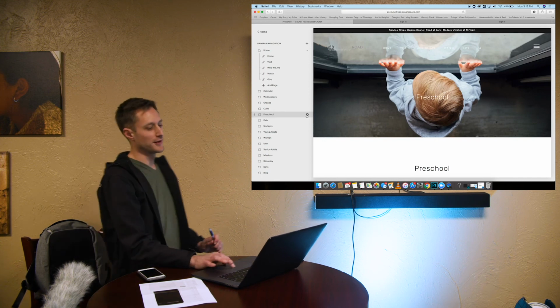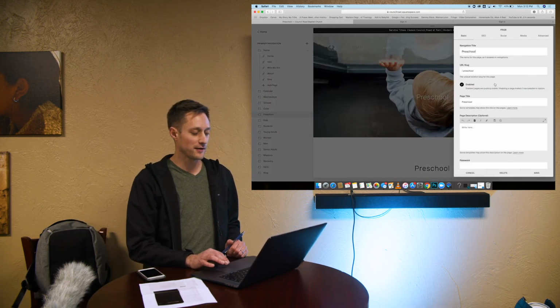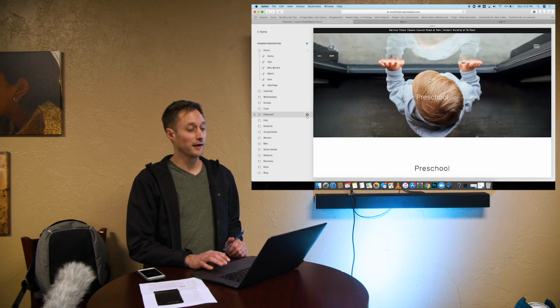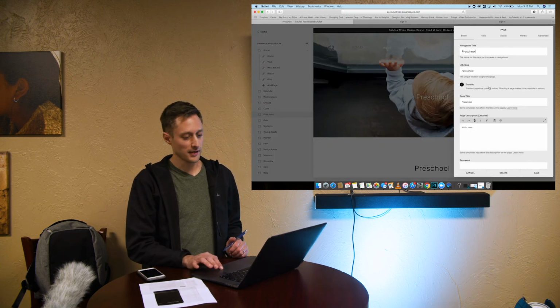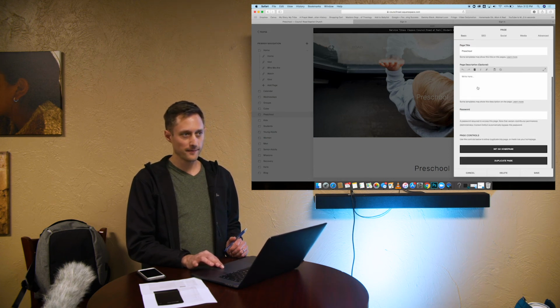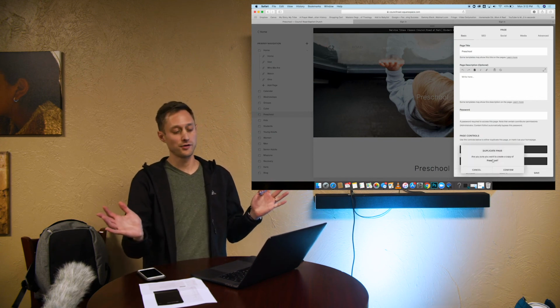Again, this is just functionality, I don't know how you guys want to handle it. But for example, if you wanted to overhaul your page, we'll go to preschool again, and there's a little gear over here. Click on that gear button. The page is currently enabled, so if you wanted to just take the page down, you could.